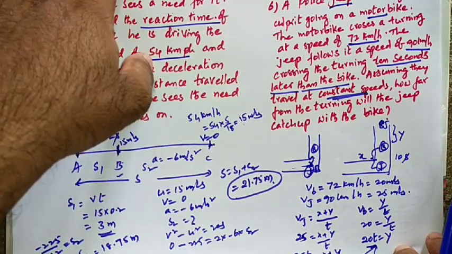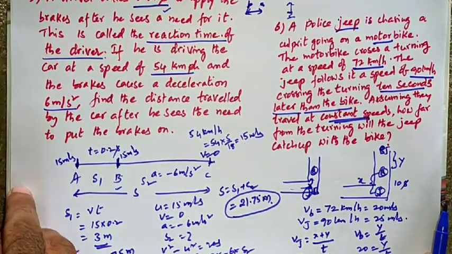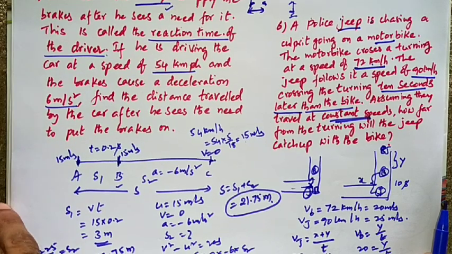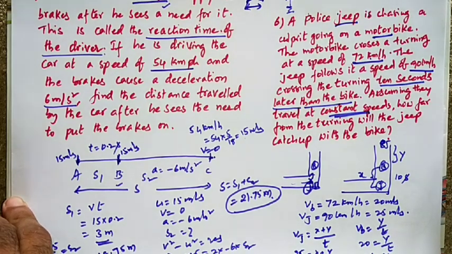Whenever you see the question, just pause the video and try to do it on your own. If you don't get it, or if you have any doubt, then continue the video. Try to do it on your own only. Whenever you are getting a doubt, then see the video. Next question.